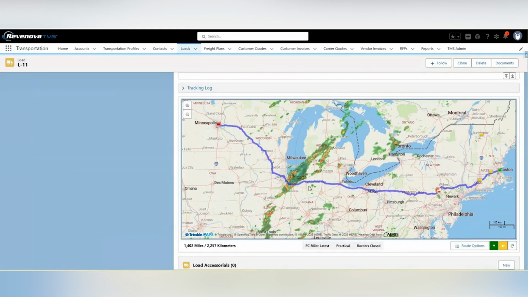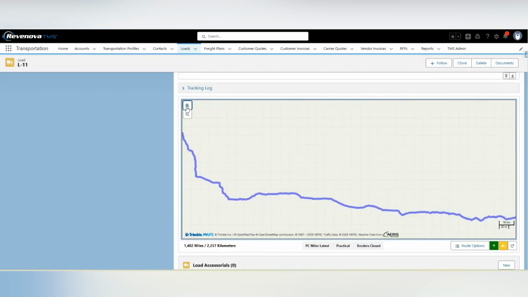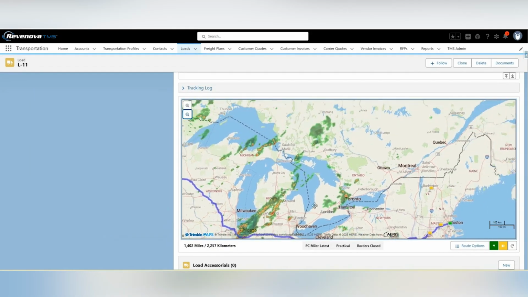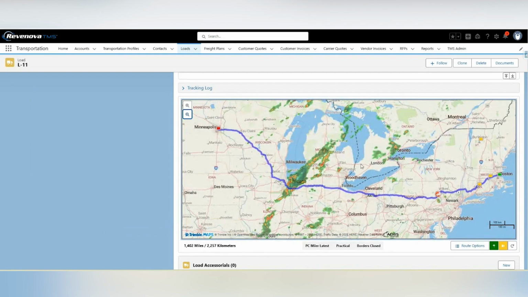First off, what I want to show you guys is our new features with the zoom in, zoom out, and click and drag features. So you can see we have our buttons in the top left corner here to zoom in and zoom out. You can also use your scroll wheel on your mouse. And you also have the ability to click and drag the map as well, so you can see the different route features that you want to see on a map.